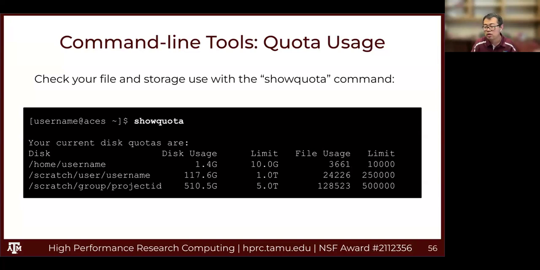GPU nodes depends on your job. For example, if you have a very large model, you may want to distribute your model across GPUs. That may need some work to distribute your workloads, and after you test that, you will see how fast your model runs. You will need to do some small testing on the login node as well. We have some GPU login nodes with some GPUs as well.